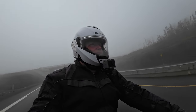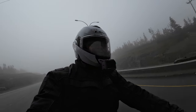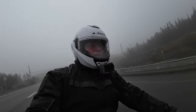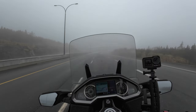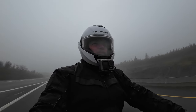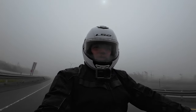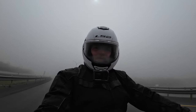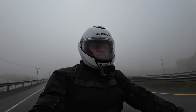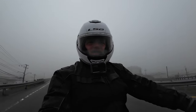As you can see, it's a beautiful foggy day here on the Avalon Peninsula. Typical, right? Well, this is supposed to clear off in a couple hours, at least that's my hope. So right now, I'm away to Spoon Cove. I don't know if you've ever been there before. It's up past Upper Island Cove, so it's quite a scenic area. As long as the fog lifts, we'll get to see it. And if you're not familiar with the area, it's pretty much northeast of Bay Roberts. So that's where we're headed today.